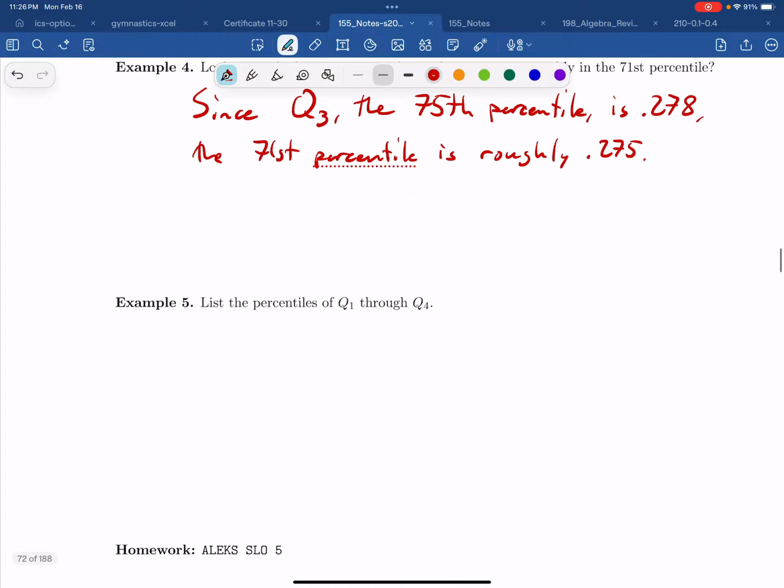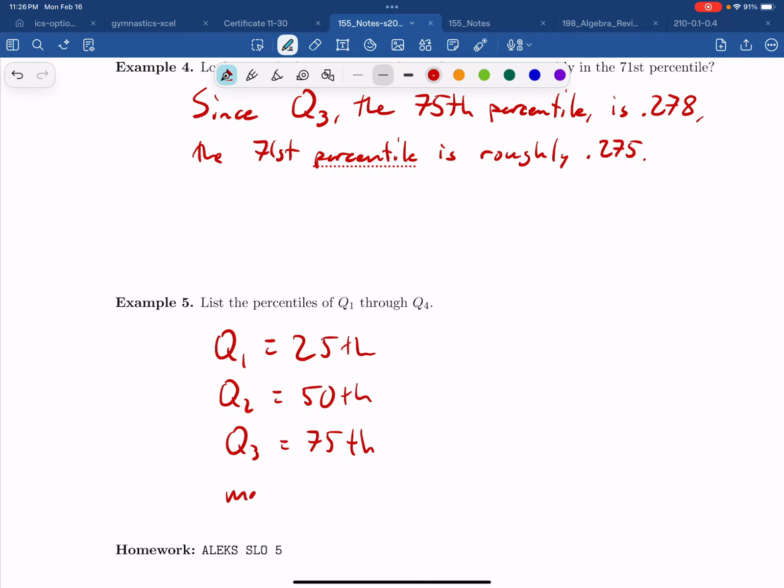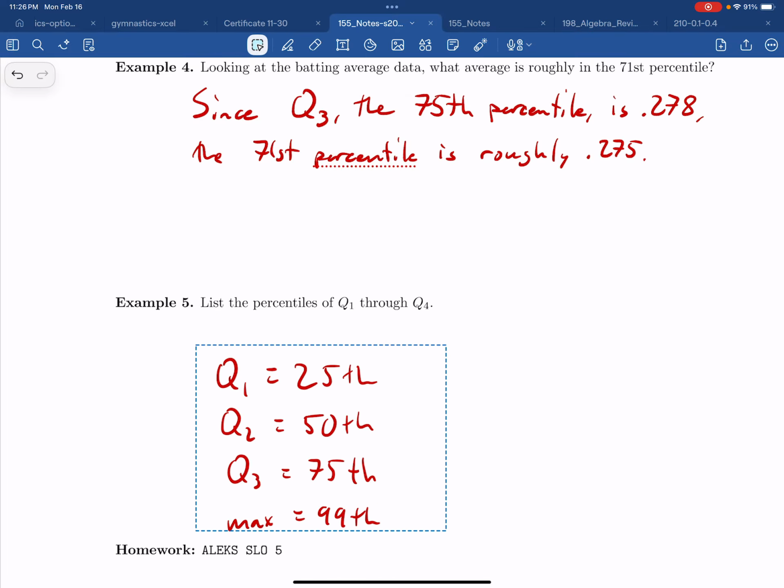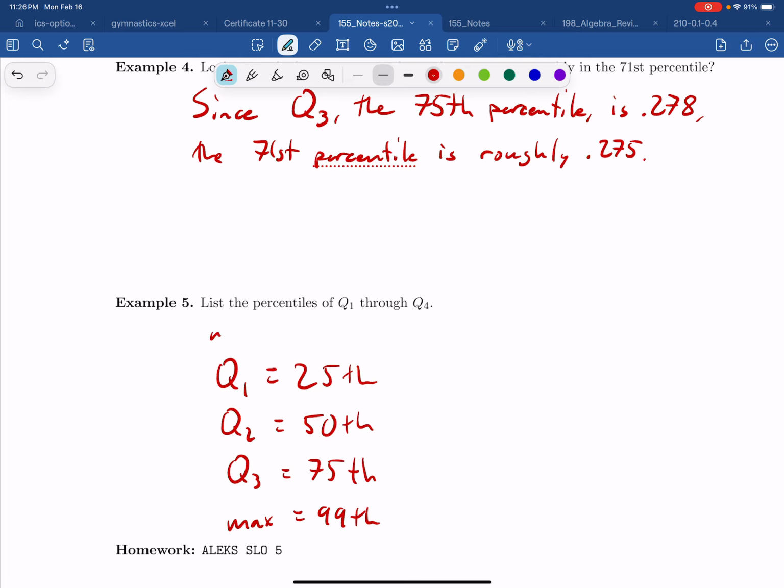And the percentiles Q1 through Q4: Q1 is the 25th, Q2 is the median, that's got to be the 50th by definition. Q3 I mentioned above is the 75th. And Q4, which is really the max here. We never say the 100th percentile because a data point can never be bigger than itself. So technically speaking, it's never bigger than 100% of the data. We only ever say 99th percentile. But we could talk about the min, and that would be the 0th percentile. That does make sense. All right, and that's all we've got for today.